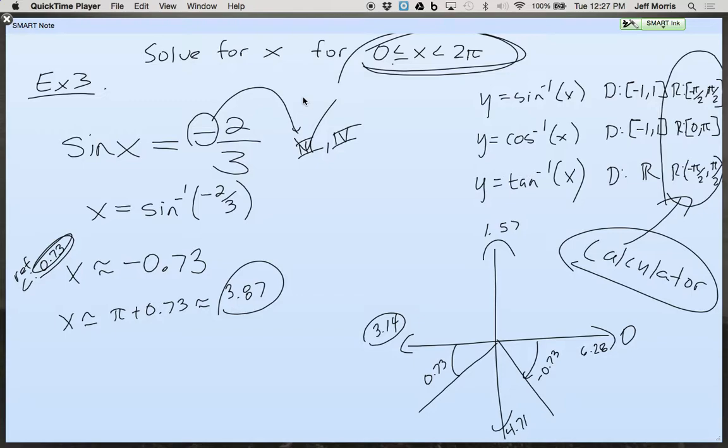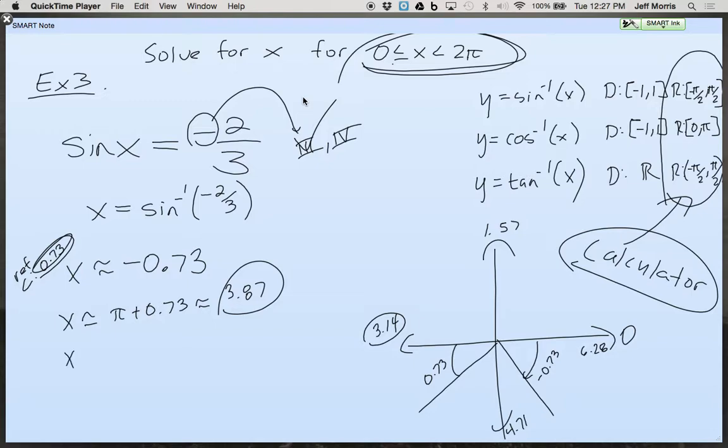Tack on 4.71 to 7.3, or 2 pi minus 0.73. That's what I'm looking for. With 2 pi, do not use the y-axis ever with reference angle. Guys, get that out of your head. You start using the y-axis, you'll start screwing it up. Sometimes it works, sometimes it doesn't. It's not very consistent. The reason why you use the x-axis for a reference angle is because that's how we defined a reference angle, how far it is from what? We did not say how far it was from the y, we said how far it is from the x.